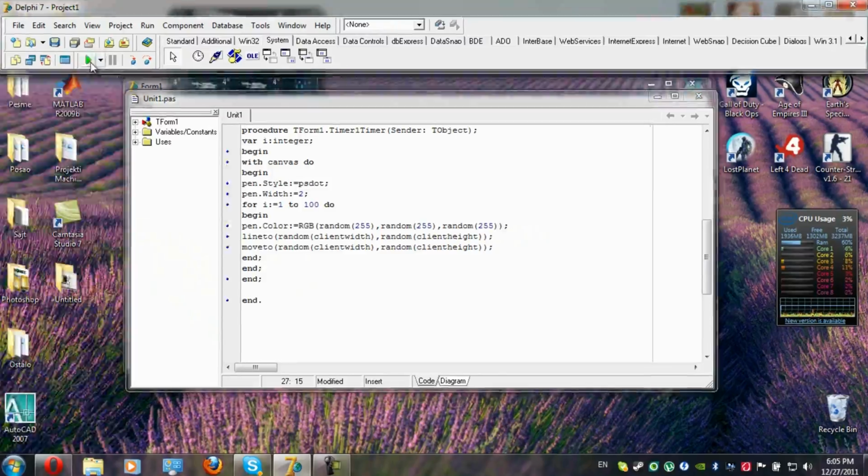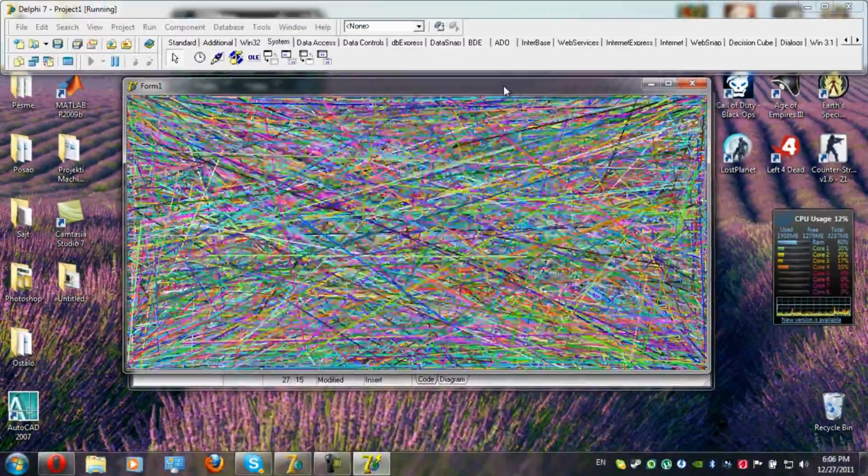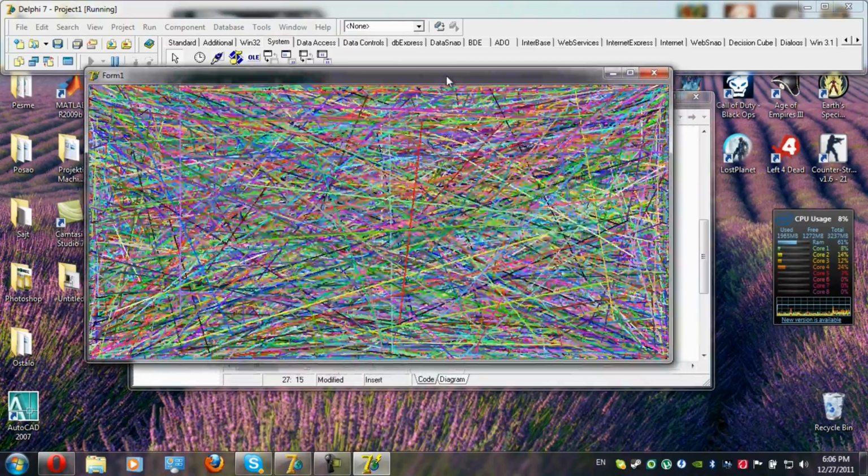Now let's see what we got. Now we got 100,000 lines drawn every 1 second. The lines are random position-wise and random color-wise. Now, I told you that I would explain later why the ClientWidth part and the ClientHeight part was important, and I will.